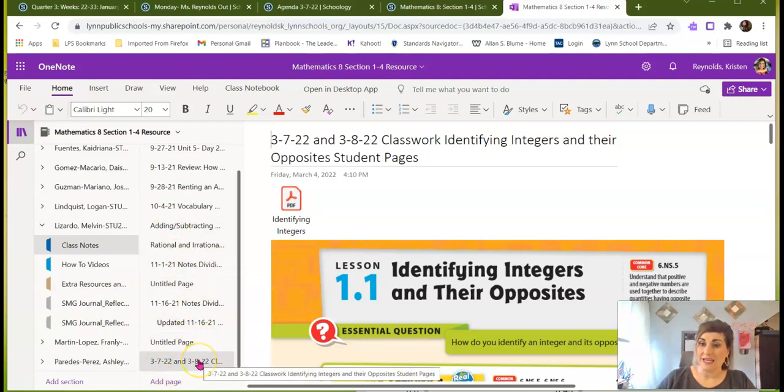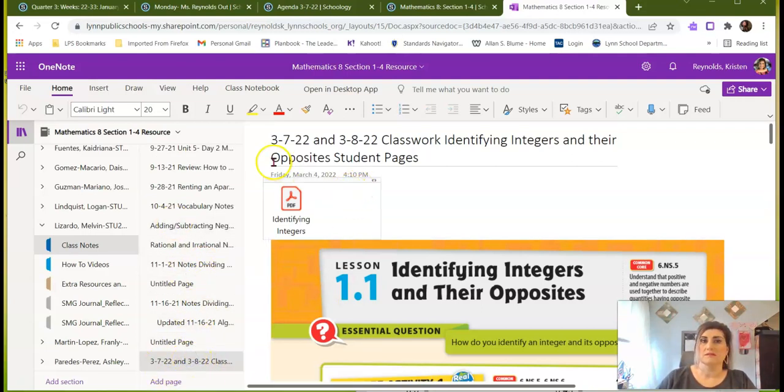It will be the last entry, titled 3.7 and 3.8, Classwork Identifying Integers and Their Opposites, Student Pages. Just as it says, this is something you're going to be working on today and tomorrow, so please keep that in mind as you're working. The next video that you have available is going to give you more information on that.